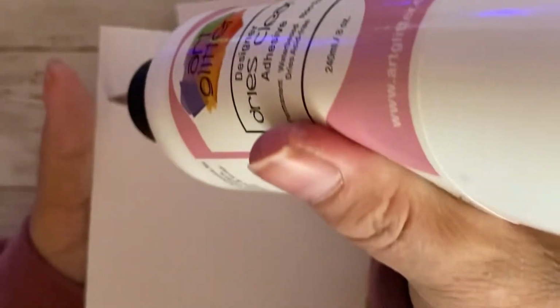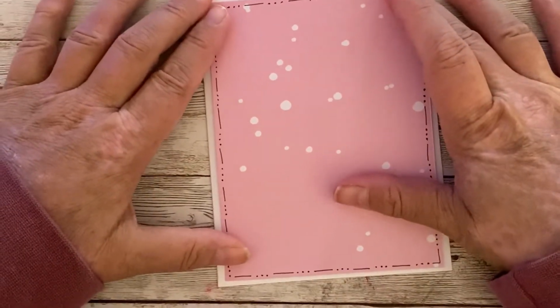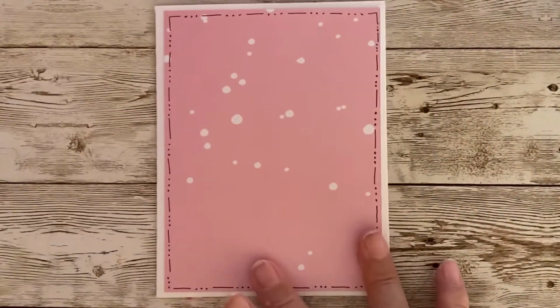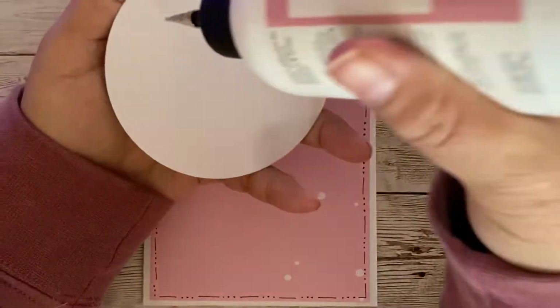From here, I went ahead and glued down my card mat to my card base. And then I went to my paper pad and just kind of randomly punched out some circles in 3 different sizes. I used a 3.5 inch, a 2.5 inch, and then a 1 3/4 inch punch, and punched out some circles from the different papers that were in the coordinating card pack and decided to just randomly glue those down.